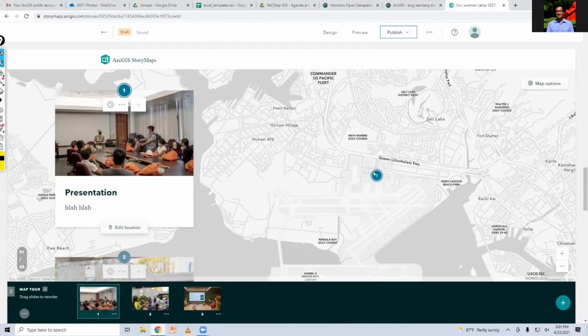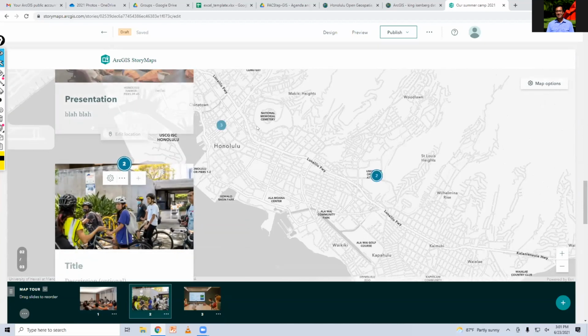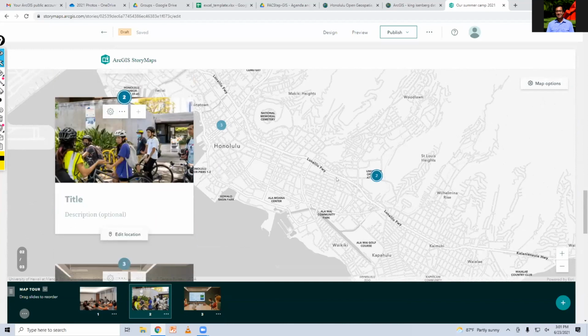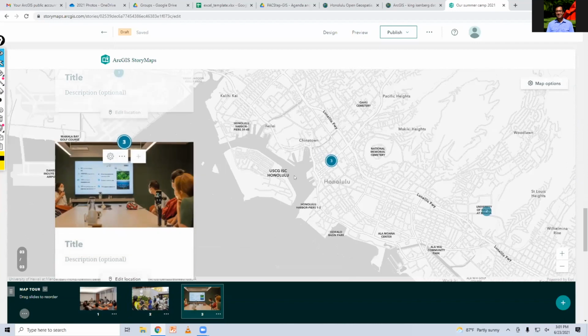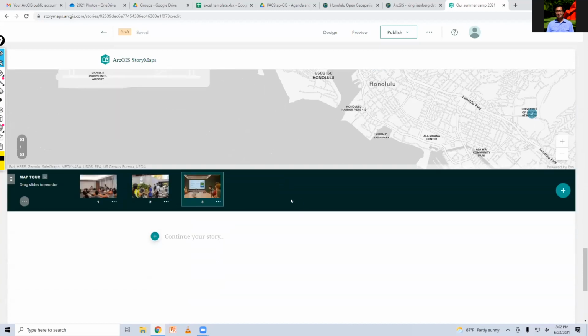now they're seeing the Honolulu airport with picture and narrative. They scroll down, it moves to the other place. It's a guided map tour, right? So it moves to University of Hawaii. This is the activity that we did. And then you scroll further down, and you get to Accelerate It, right? So this is very useful. And that's it.